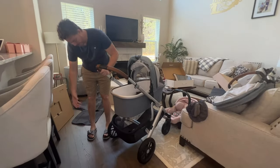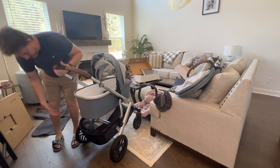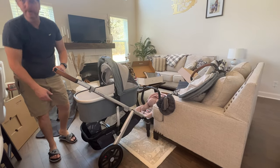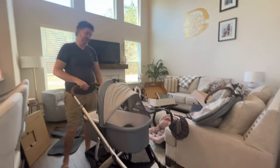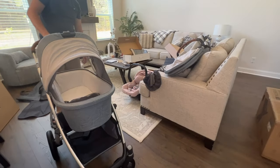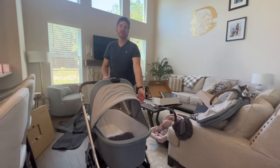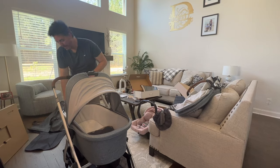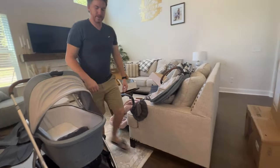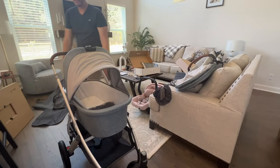If I want to put something in the bag, if the baby bag's in there, I gotta, you know, this will collapse a little bit. It's meant to do that, but I still gotta shove it in there. If it's up, it just seems easier to install. You can slide it here. Still, you want to go from the back. You don't want to go from the front. If you want something in a baby bag, you want to reach back here. You don't want to have to put the brake on, walk around to this side, and use the baby bag. You want to be able to get from here.